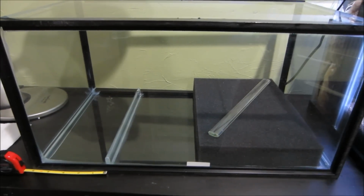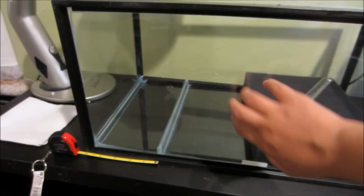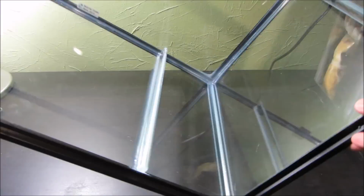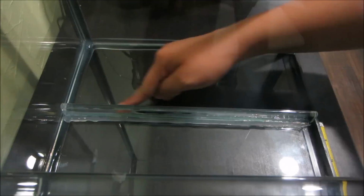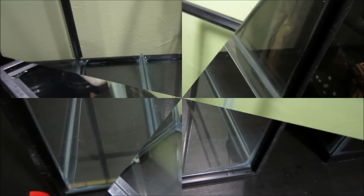So what I did was I very carefully turned the tank around so that this side is the bottom of the tank, so that my cat can't get inside. My eyeball skills are way too good. After you've let it dry for at least 6 hours, what you want to do is turn it on its other side and install the other panel. And then leave it for about 36 to 48 hours to completely dry.